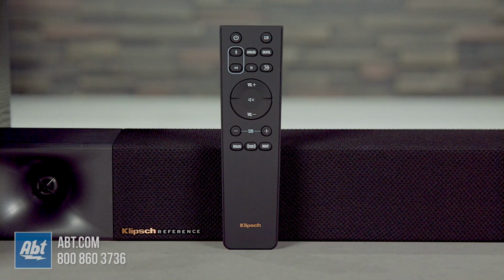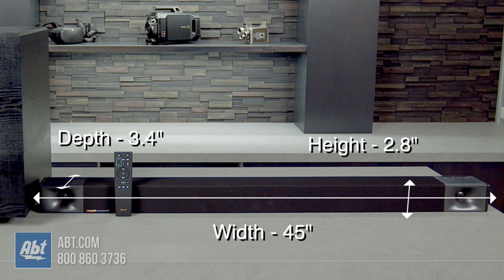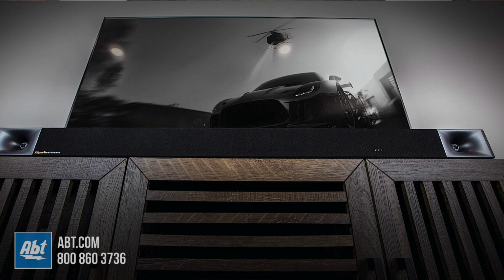You still have the same kind of design on the soundbar itself, but it's only 45 inches wide instead of 48 inches wide. So it is a little more compact. It's really designed to fit under a 50-inch TV or higher. It might look a little bit too big if you put it on a smaller TV.